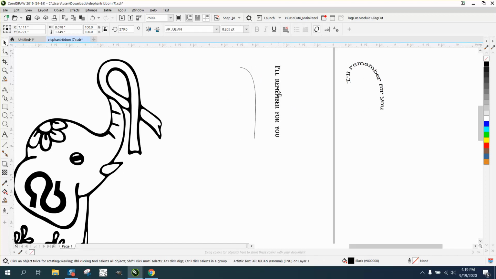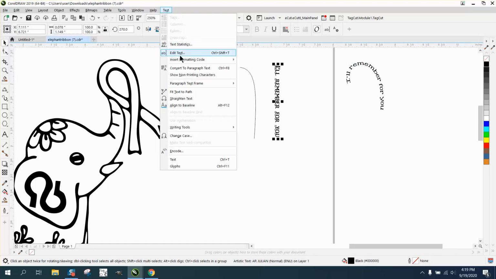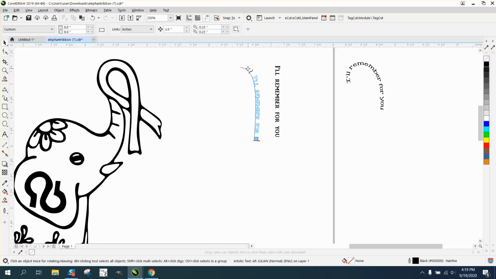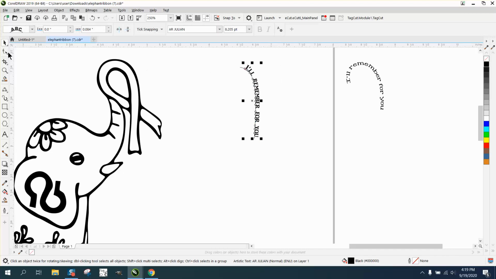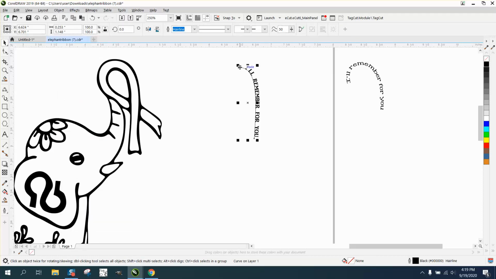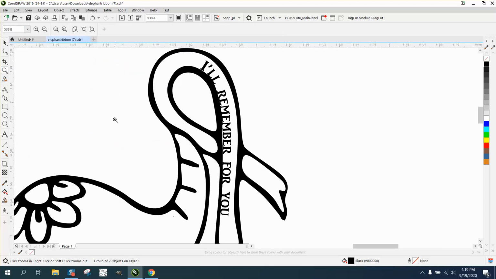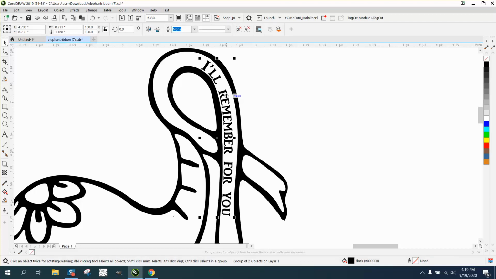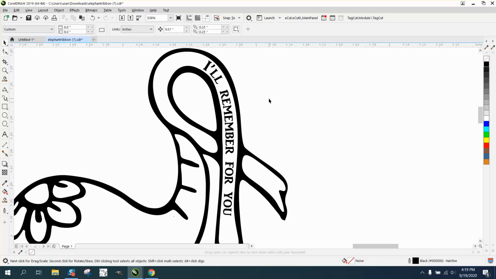So now let's take our new text, go to Text, Fit Text to Path, and put it on this path. Select it all. And here's kind of the key. Go ahead and break the text apart, so you'll just have text. And maybe even on the safe side, go to Object and convert it to a curve, and then nudge it right back. Now we're a little bit off because we started on that line. Let's go 0.01, and we'll move that thing off just a hair to get it in there.